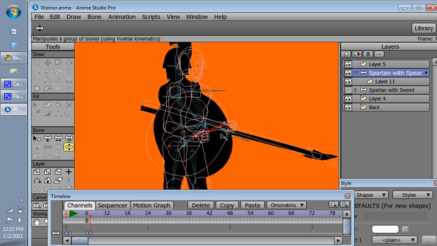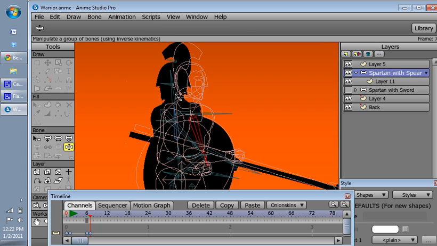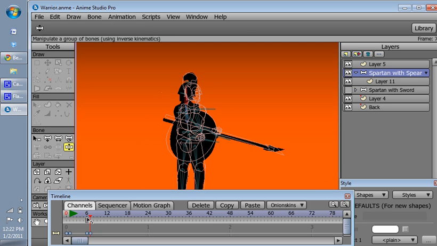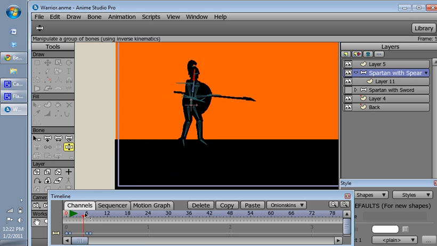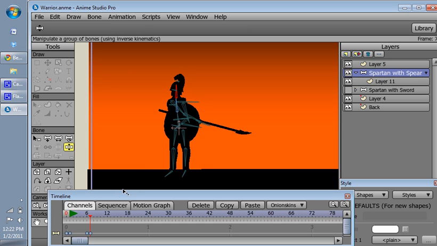Now you can see it looks a bit more natural, as if he's turning around. And the head still jerks a bit, but I could go back and fix that. So that's basically how I did it, and then from there on I could have the spear swing around and the shield swing around and go back to where it was. But that's just basically how I did it.